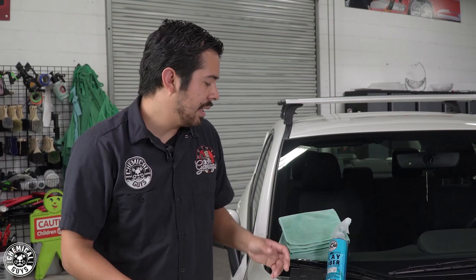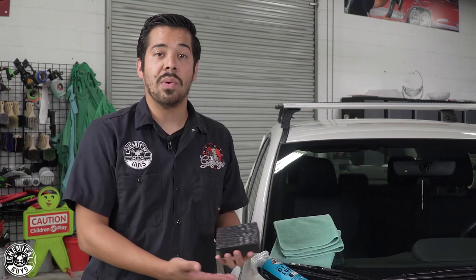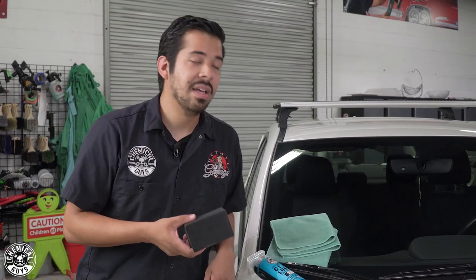For the purpose of this video I decided to use a clay block because I find it a little more convenient than a traditional clay bar, but a traditional clay bar still has its uses. Since it's a small piece of putty, you can grab a small or big piece, and there are different grades of clay bar as well. Depending on the level of contamination you need to remove, you'll have to use your best judgment. This paint seemed medium contamination to me, so the clay block works great as a light-to-medium contamination tool. If you have anything very contaminated — years of neglect, paint that hasn't been decontaminated in a long time — that's when you may want to go with a heavier clay bar. But for any kind of maintenance or quick light-to-medium contamination jobs, the clay block is perfect.